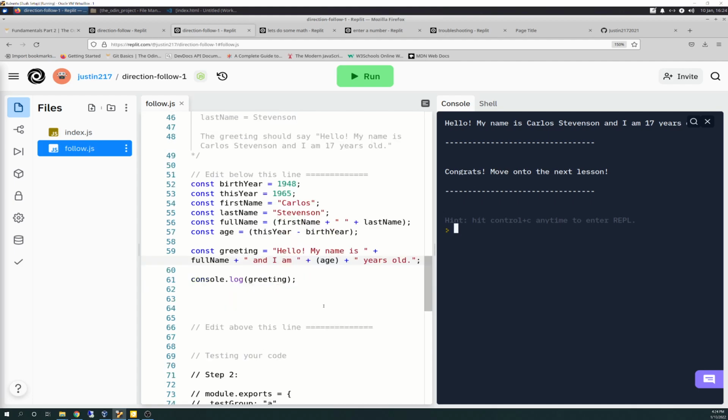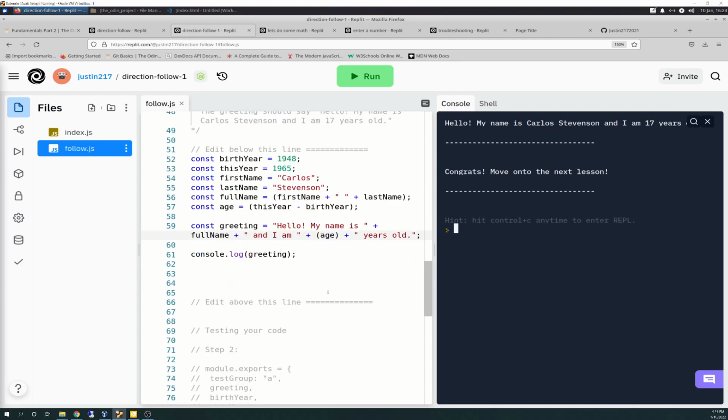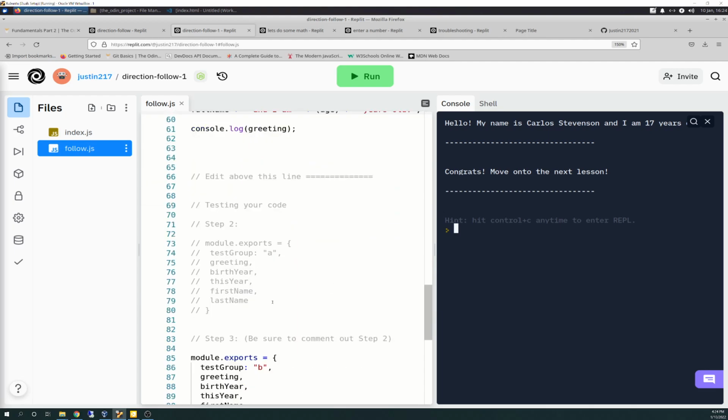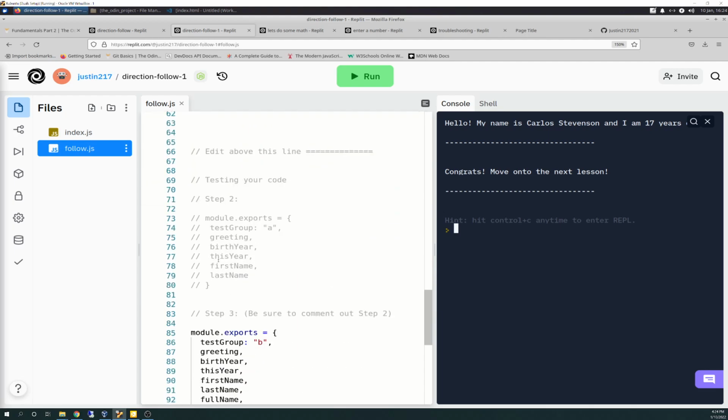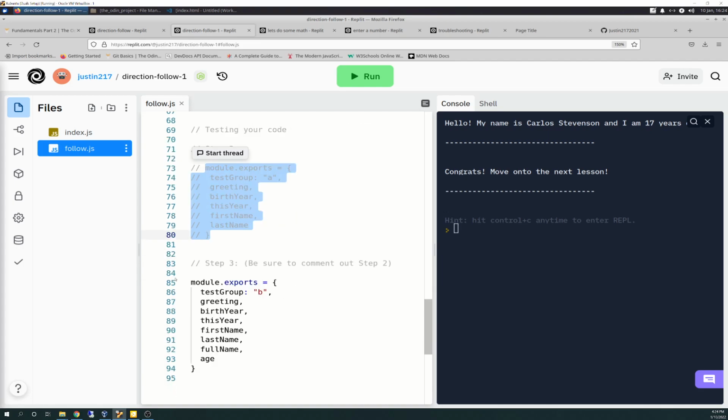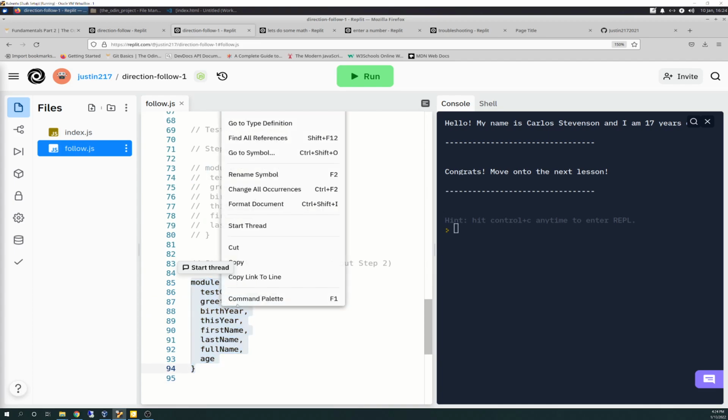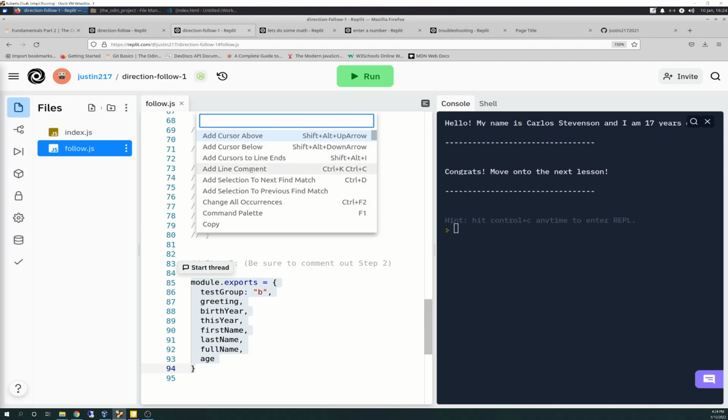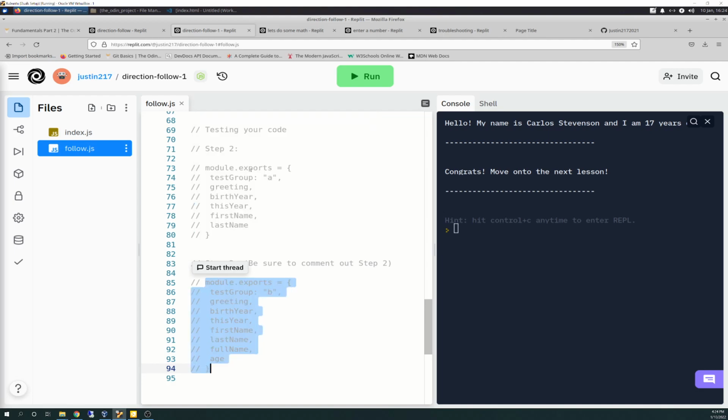And that's it. I will say, to double check, when you go to step 3, this stuff's originally not commented out. You have to go in and comment it out. I don't know exactly what it does. It has something to do with the way it's operating the checks on the index.js. So make sure you go in, and the easiest way I find to do this, there's probably a shortcut key, I just don't know what it is, but if you highlight everything, right click, go to command palette, and then you can add comment line, and this will comment it all out like that.